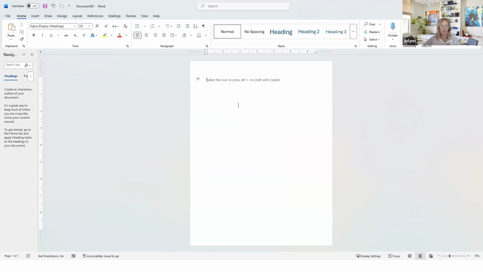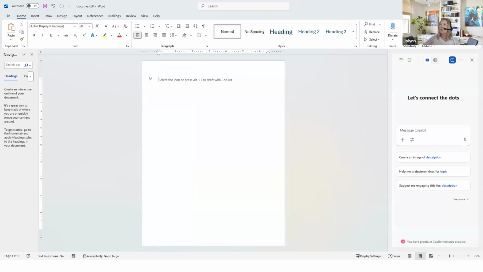Let me show you a different way of doing that. I'm going to go into the Copilot app on the right-hand side from the Home tab of the ribbon. It, of course, does give us suggested prompts. So help me brainstorm an idea, suggest an engaging title, and so on. It is on work. So just so you could see, the Copilot window looks just like with Outlook. You get work and you get web at the top. I'm on work. And I wanted to actually look at a file. So I'm going to add that content first. So I'm going to say add work content.